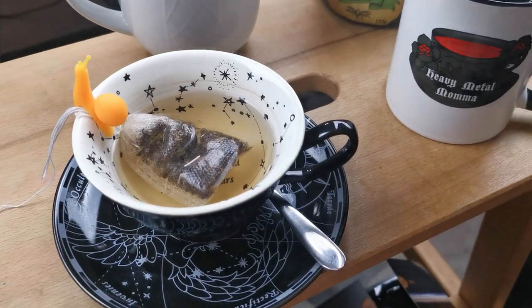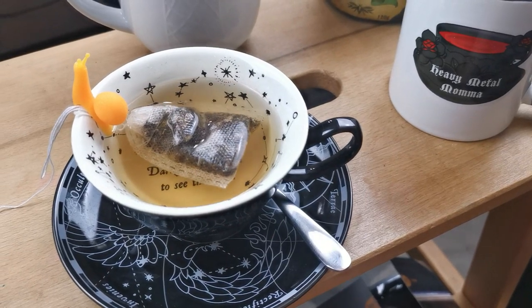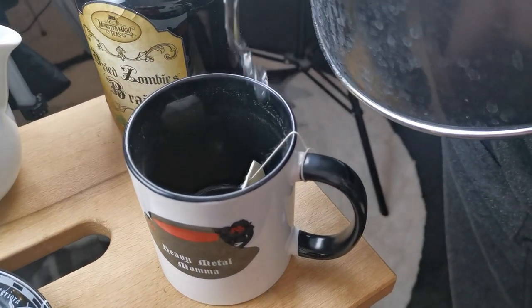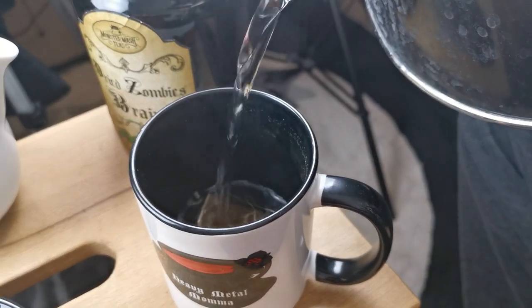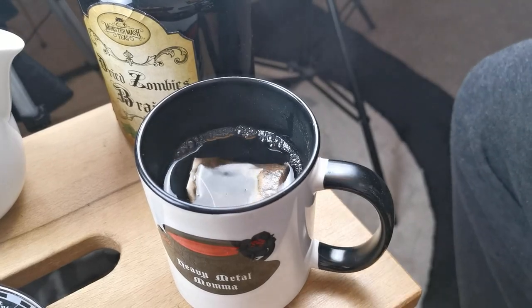Have a little bit more. I wasn't sure if you can put milk in it. Lovely. Oh, you needed the tea snail. I needed the tea snail. Damn you, tea snail. There is so much actual tea, and it's swollen up so much, the tea in this tea bag. It really has, doesn't it? Look at that. Come on. Right, hang on. I might just leave it in, actually. Yeah, why not? Right. Oh, that's lovely.